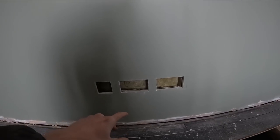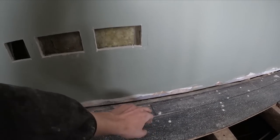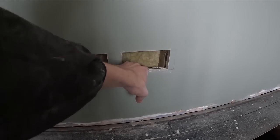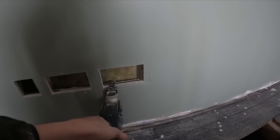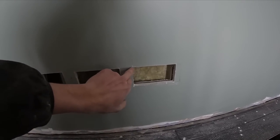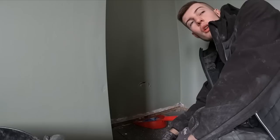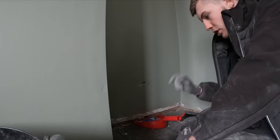On the back wall we've got two double sockets and a data point going in. Originally I marked it out but I was on the stud — I'd marked the center, not the edge — so I remarked it, cut it out, and it's double-boarded on the other side. I cut it out with the pad saw because the multi-tool doesn't go all the way through. It's cracked the edges a little bit, but that's within tolerance — all these Fastfix ones have their little lip, so it'll be hidden.